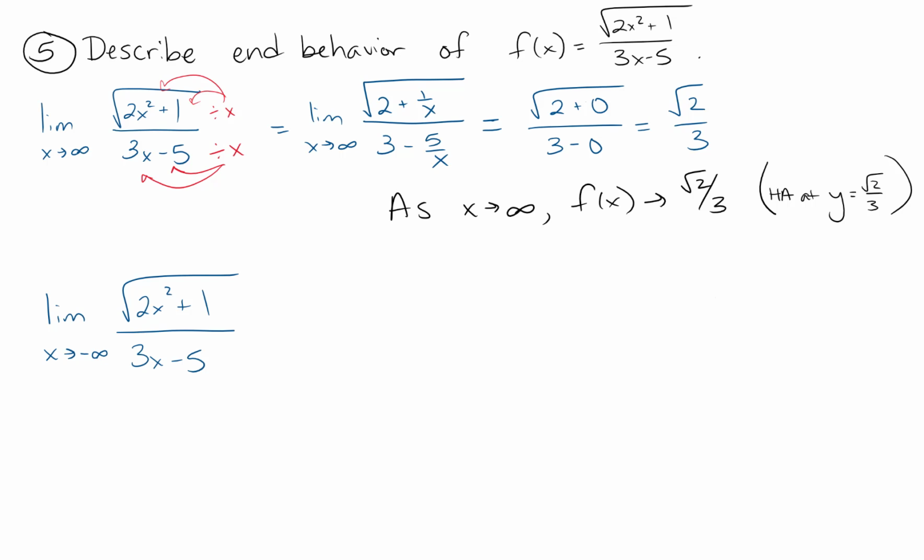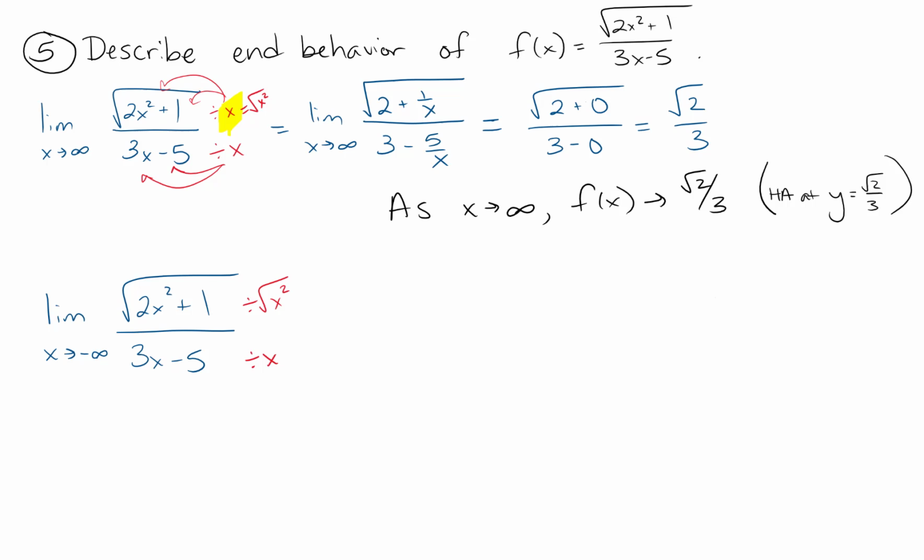All right, now evaluating the limit for negative infinity. Same algebraic trick, divide by the highest power from the denominator, which remember earlier, we treated that x as the square root of x squared. So we're going to do that same thing here. Instead of writing it as x, we are going to divide by the square root of x squared.